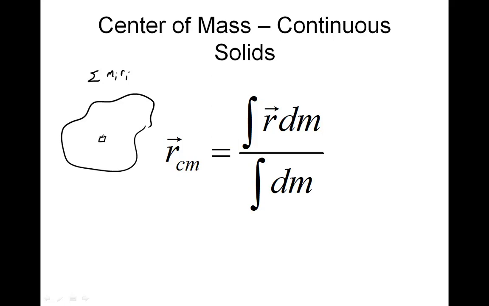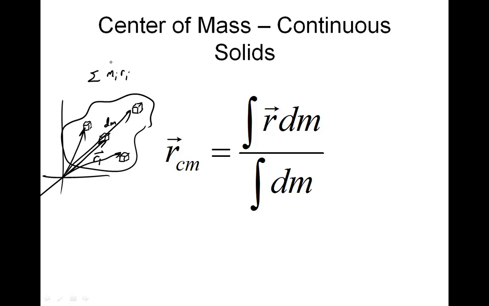And if we take a little bit of this potato, a cube of it, then put it onto a coordinate axis, so that little bit of potato there has a position r sub i, and it's got some mass dm. It's a very small portion of the entire potato, so the mass dm is just a part of the entire mass. And then I'm going to add up all these little cubes of potato. Each one of them has a different position. That might be r1, r2, and r3, etc. And I'm going to add them all up, but there's an infinite number of them.